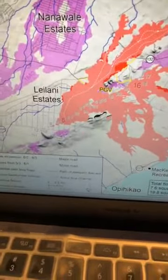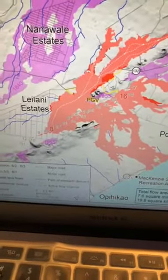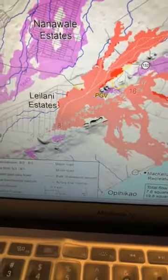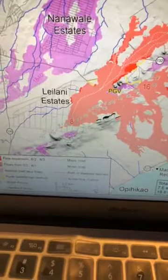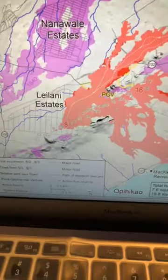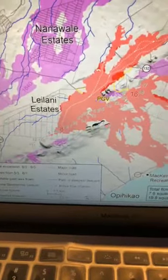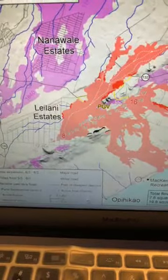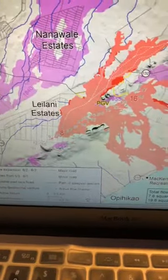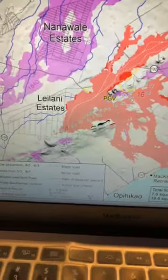Okay, so to recap, we have fissure 8 right here as a dominant fissure. People have mentioned how similar this is starting to look to Pu'u'o, building a big cinder cone, and that leads naturally to the question about whether this eruption will last as long as Pu'u'o has lasted. The thing to remember is that Pu'u'o developed over many, many years, right? So the first phase of Pu'u'o's eruption did have fountains that were actually quite a bit taller than this, reported about 1,800 feet high, maybe 500 meters. Whereas now we're talking about 300 to 400 feet high, maybe a quarter of that size, a fifth of that size at most.